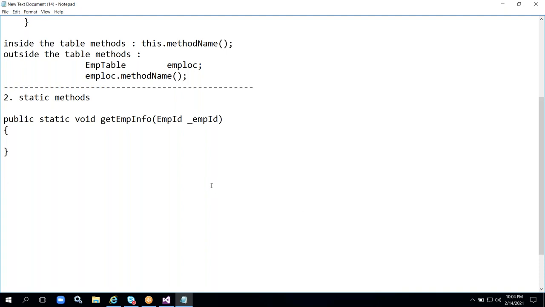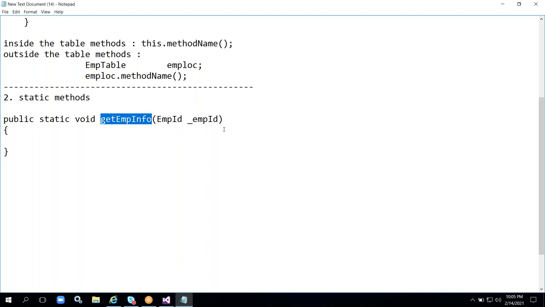Okay, so this is the syntax of the static method. Public, static is a keyword, return type, your method name, arguments. You can pass n number of arguments, and an argument should start with underscore. Please remember underscore, so that we can understand directly.